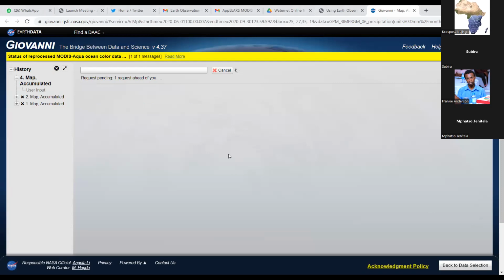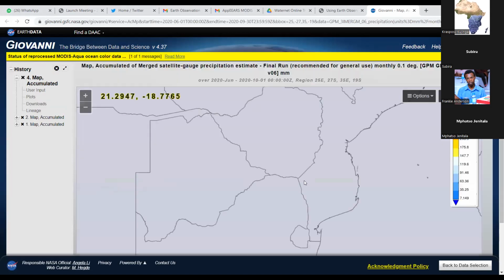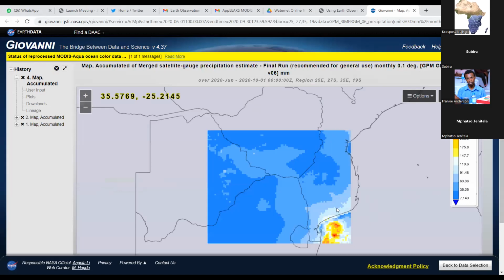Okay, looks like there's a pending request that is synchronizing. So you have to wait until it processes all your generated inputs so that you can download, but it also depends on the level of your internet connection. It can take a little more time if you have no good internet connection, or if you do not have a robust computer system.